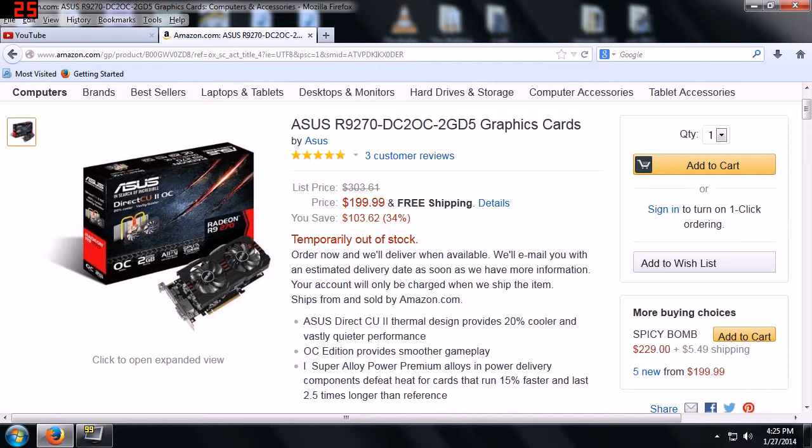The only thing different about it is that it has lower clock speeds, and it also draws less power. So the overclock on this one might be a little bit lower than the 270X, but it's not enough to make a big difference. This one should play all your games just fine.